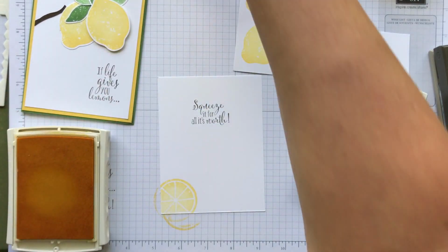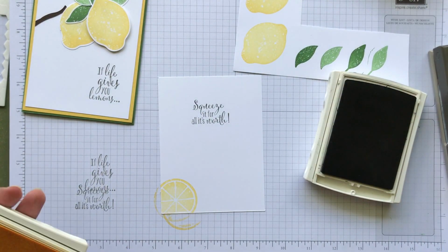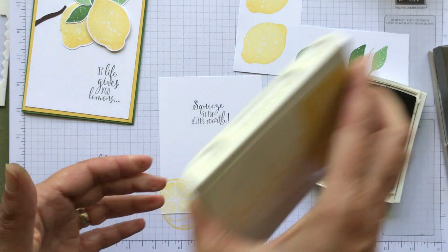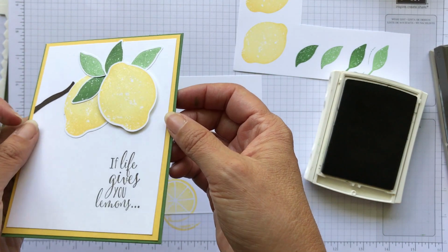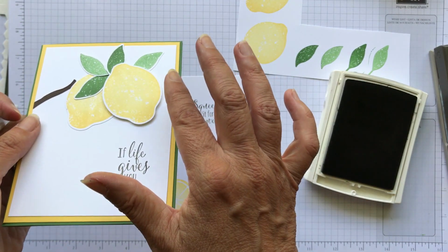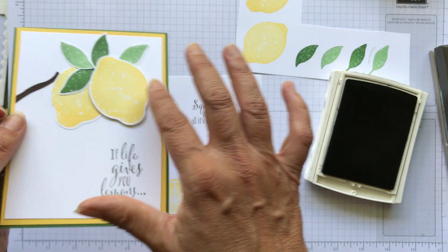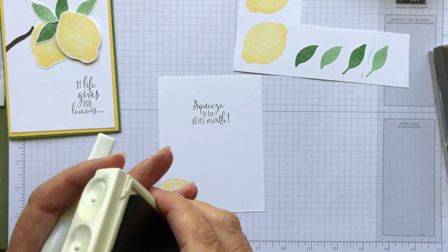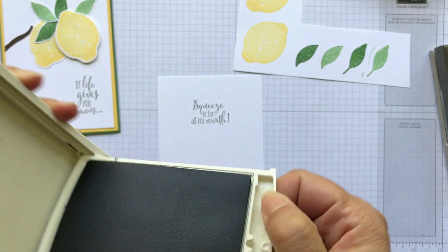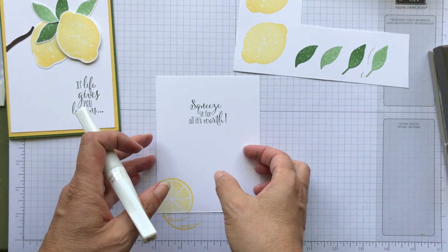Okay, perfect. The next thing I'm going to do is put a little bit of Wink of Stella on the lemons. I don't know if you could see them. Again, on camera it doesn't look very shimmery, but in person the lemons and the slice really came out nice and shimmery. So I'm going to go ahead and do the Wink of Stella, and then we'll do our punching.